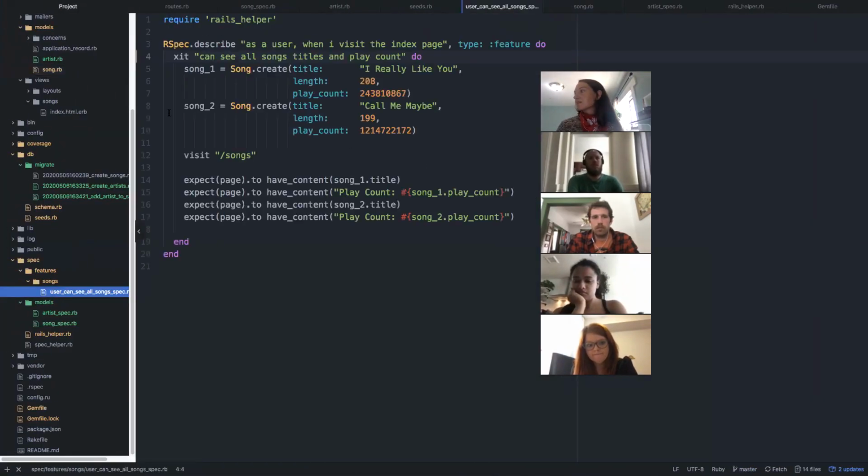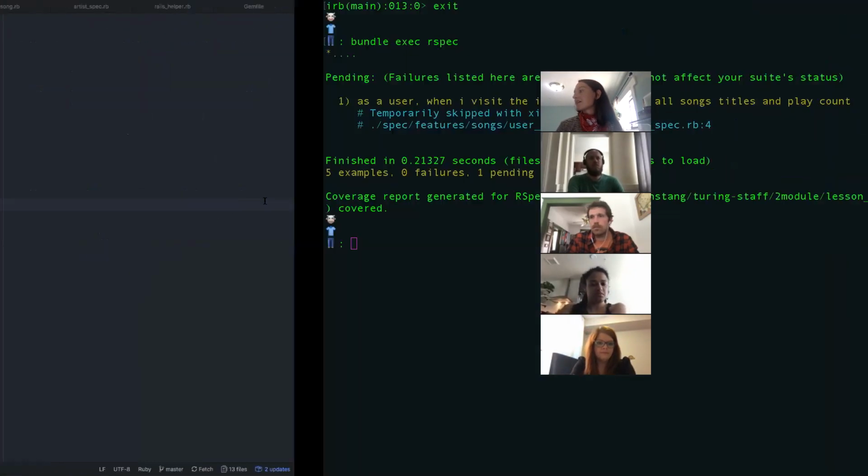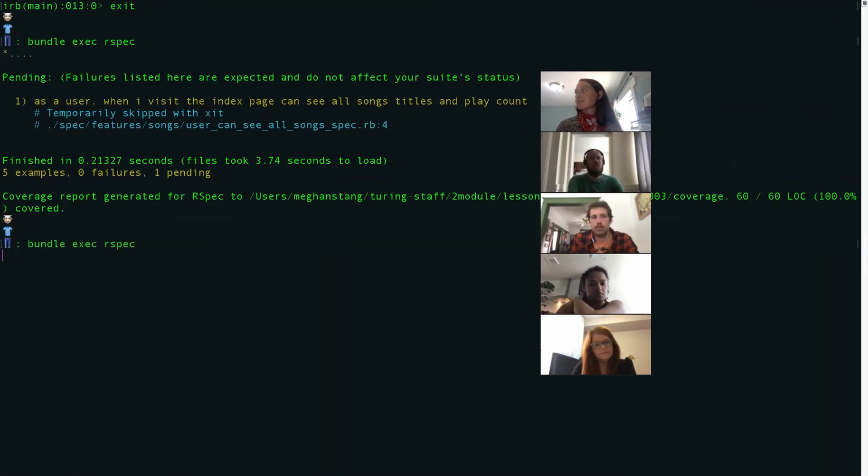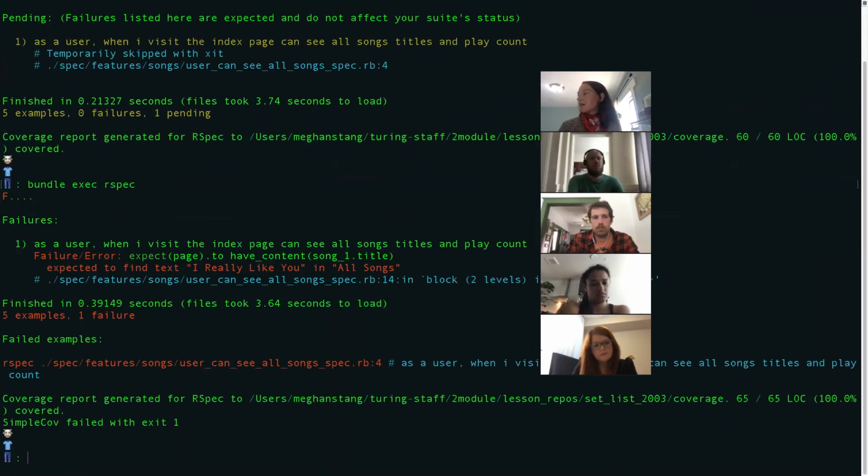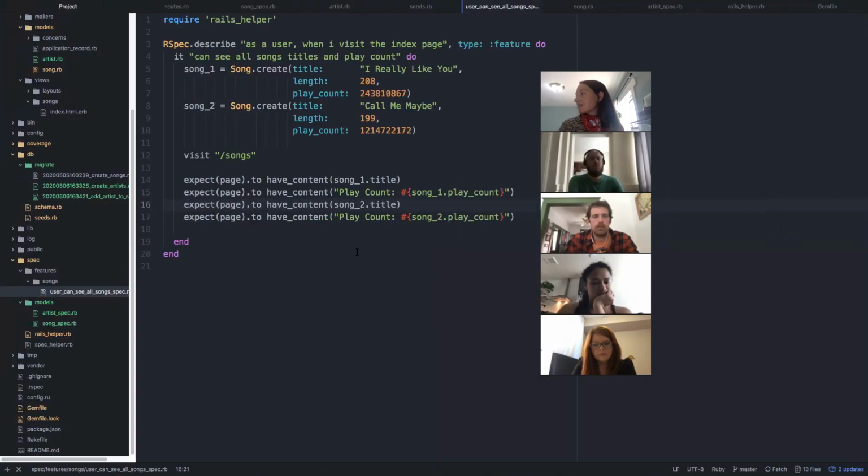So the test that's failing is this one here, or that I skipped at least, I should say. It is going to fail though, and that's what Ross had noticed. So now I have this: expected to find text "I really like you" in "All songs". All songs is the only thing that appeared on that page, it looks like. That's what it's showing me is on that page, but it couldn't find that "I really like you" string. It couldn't find that on the page. And so Ross is asking, why is this not working? It worked yesterday. Let's take a look at this test.